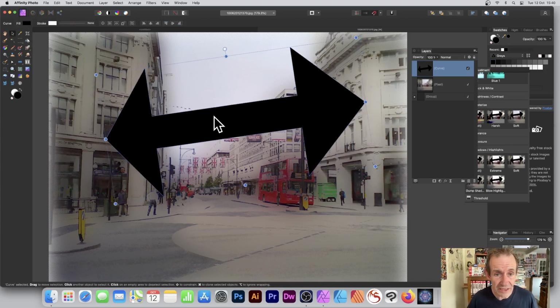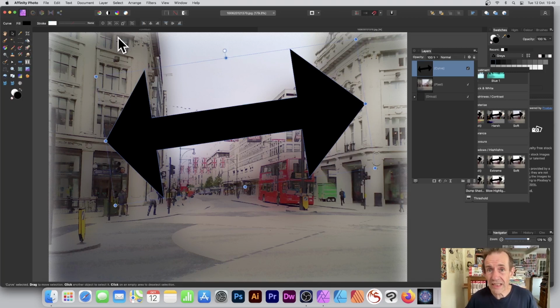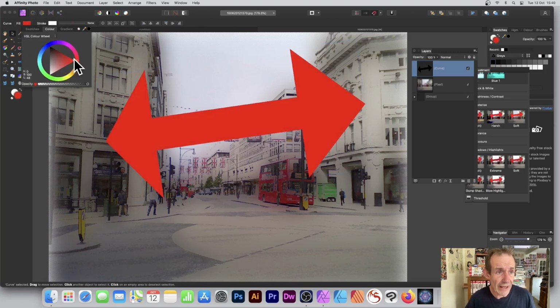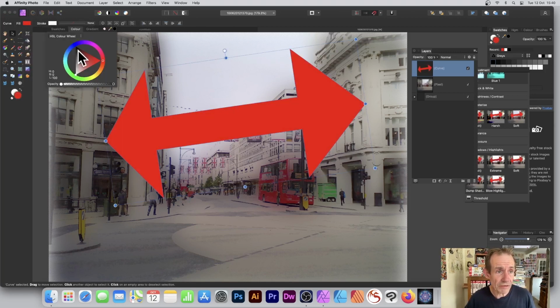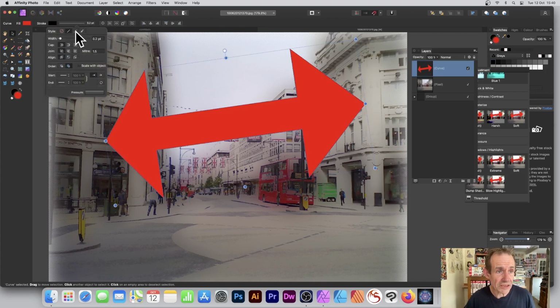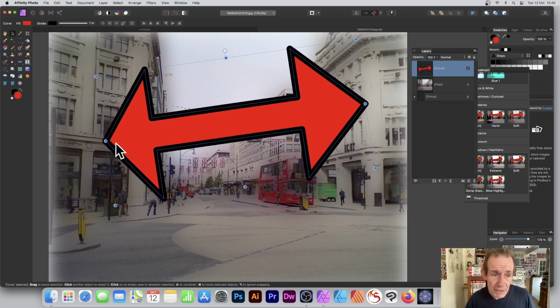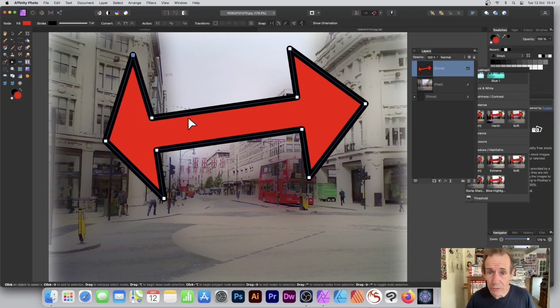However, with this vector design now, basically you've lost the ability to change it. You notice along the top, the only options now are to change the colour. So you can just change the colour like that. You can change the stroke, maybe make it black, change the size. So you can make different sizes like that. But also, go over here, you've got a node tool. With the node tool, you can manipulate these little points. These are nodes. That's what it calls them in Affinity Photo.